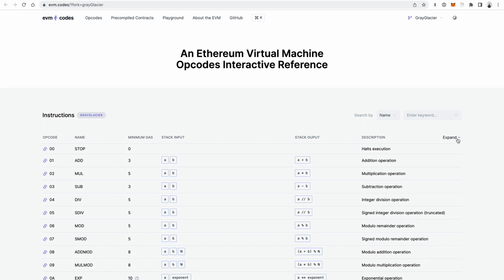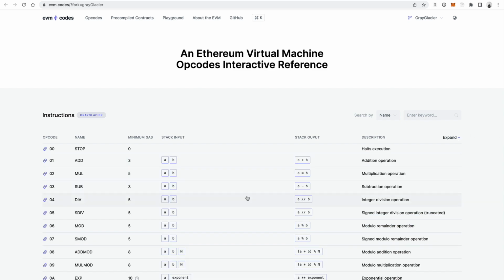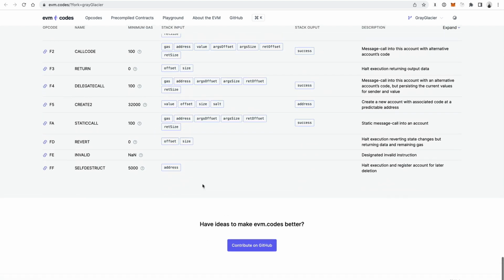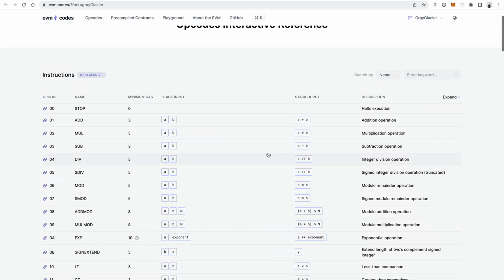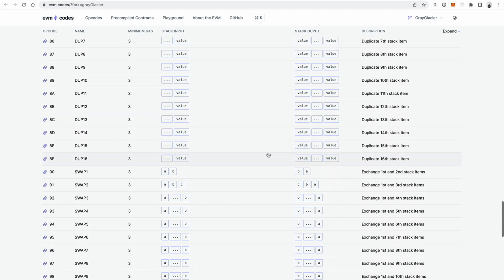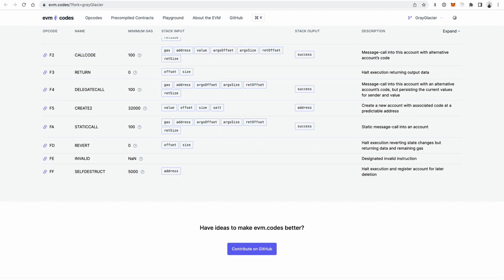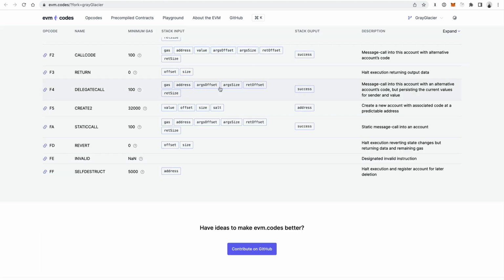You can also click this expand tab to see more information about each one. Or you can just see a nice table fashion here for a quick index-like reference. So if you want to know a comprehensive list of what it is, you can, of course, look down this thing, memorize it if you want to, but probably the best thing is just going back and referencing this on an as-needed basis. And so to understand the opcodes even more, we've looked at the debuggers, we've looked at this opcode reference.